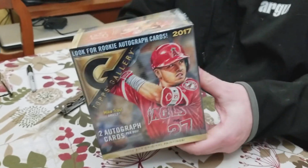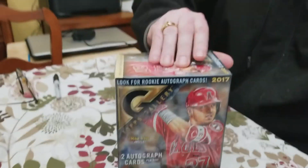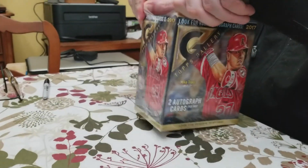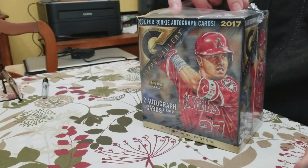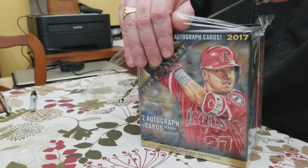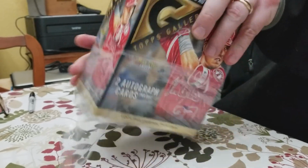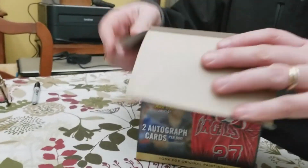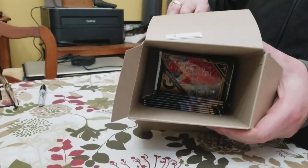This is one of the collector boxes. It does contain 20 packs. Hopefully there are 20 good packs. And perhaps you're seeing this for the first time as well. Let's try to do that a little bit better. You got a knife. It works. Let's not destroy things. Yes, I have opened boxes before. Alrighty. Ta-da!